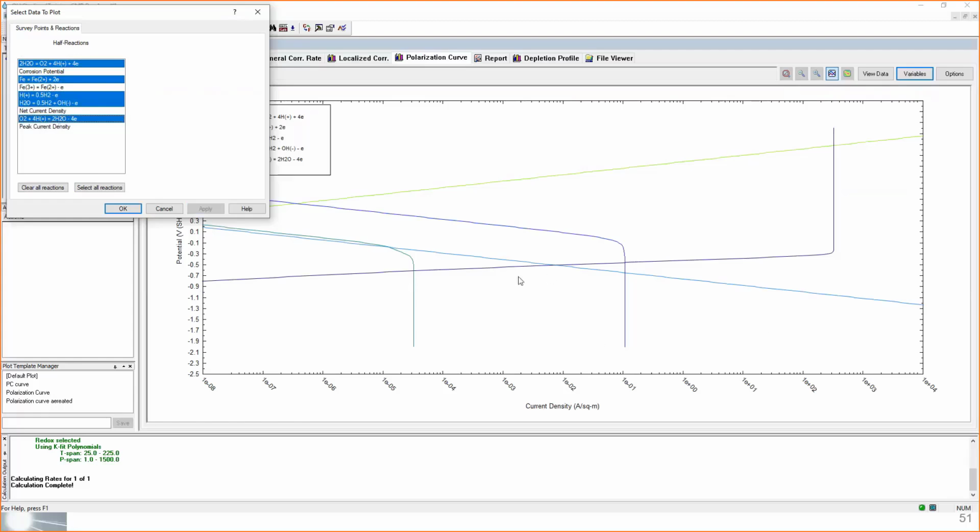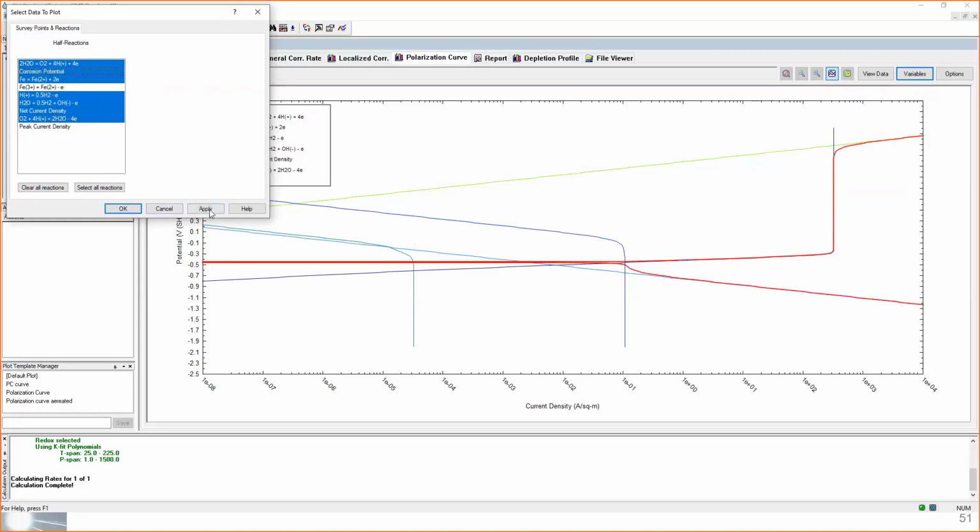At each potential, we add up every single current at a specific potential, and that's the net current density. Okay, so that will be this red curve here that is putting all the currents all together to give us this final polarization curve. That is the one, as I just said, that we usually see in our potentiodynamic experiments.